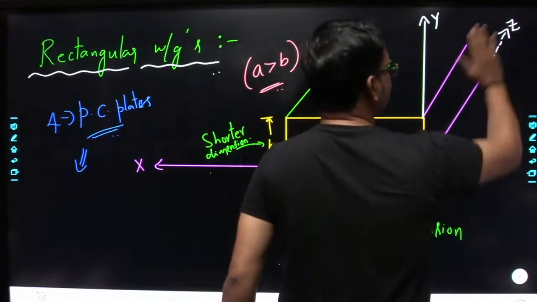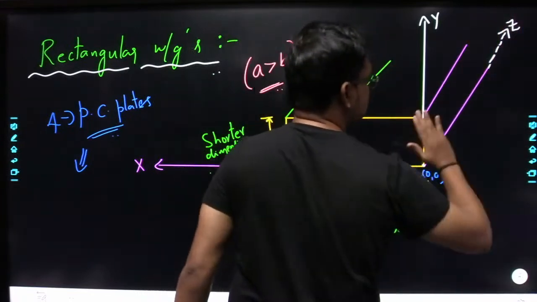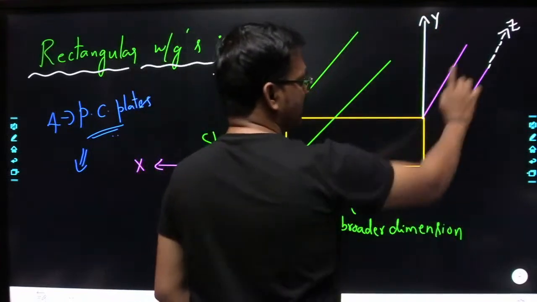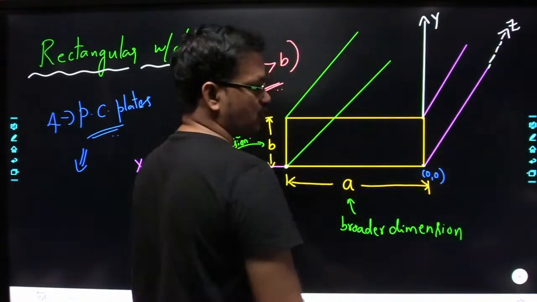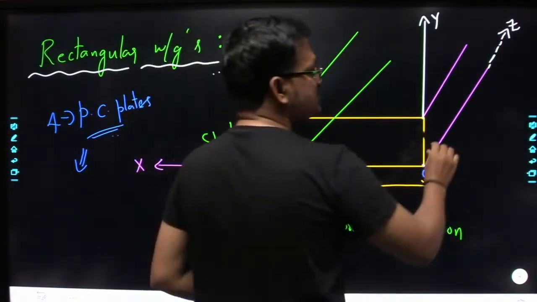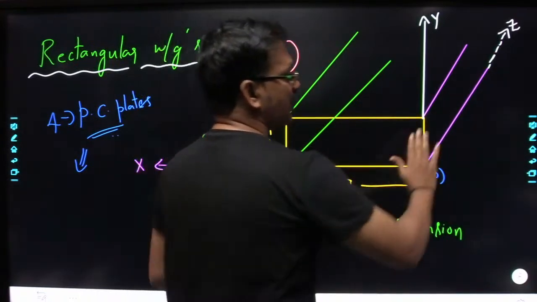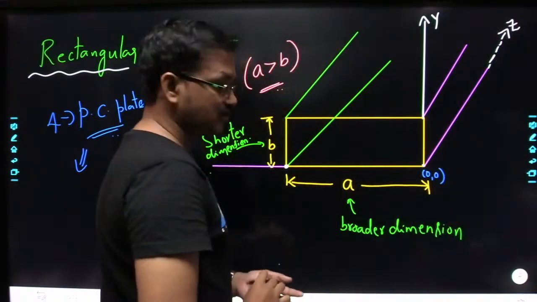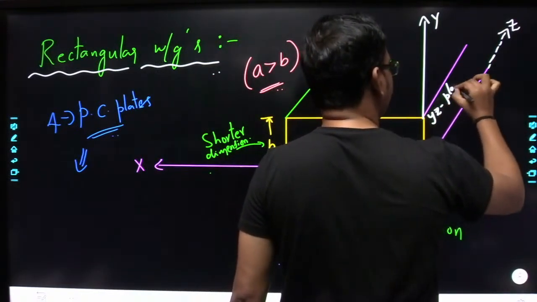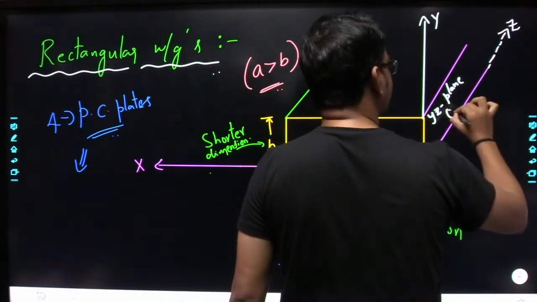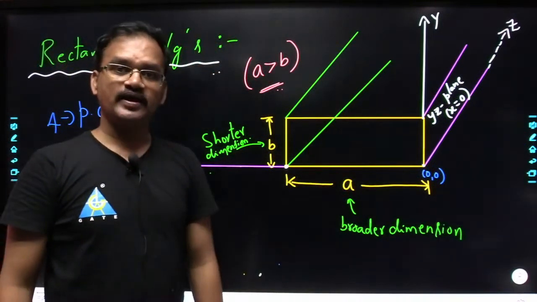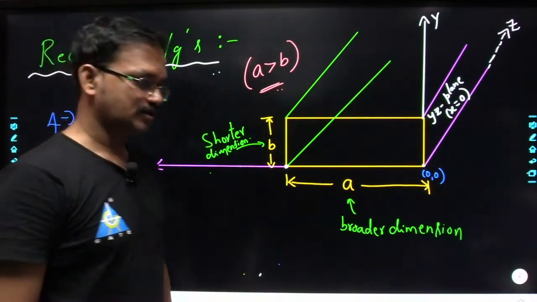So on this conducting plate, what does it represent? This represents a YZ plane, that is placed at x equal to 0. Wherever you move on this plane, the x value will remain 0. Only y and z are going to vary, but x will remain the same as you move on this conducting plate. So this is nothing but the YZ plane placed at the x equal to 0 location. We can call this the x equal to 0 plane, or the YZ plane.